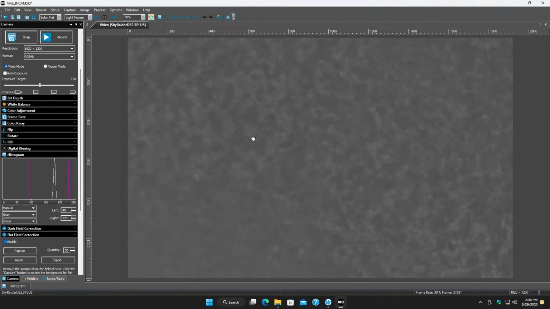So this is very nice surface detail for me. This is an AR-102, Explore Scientific.